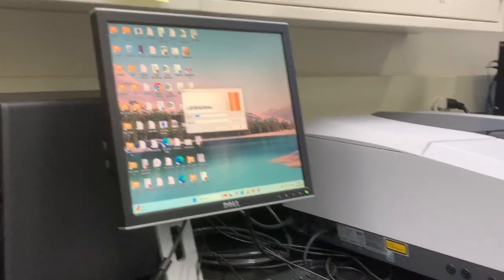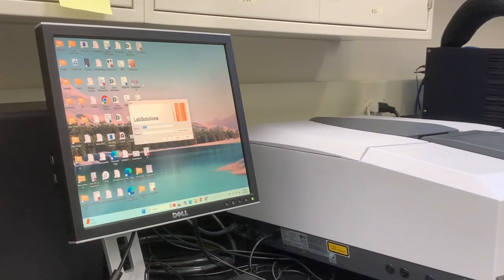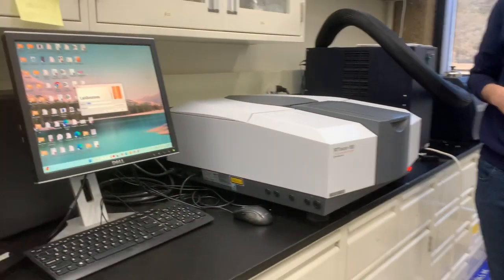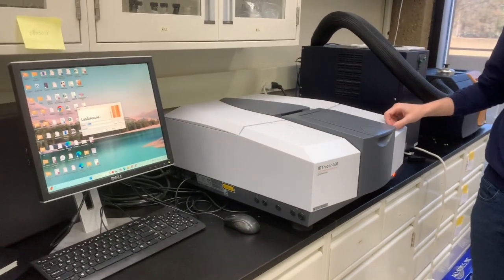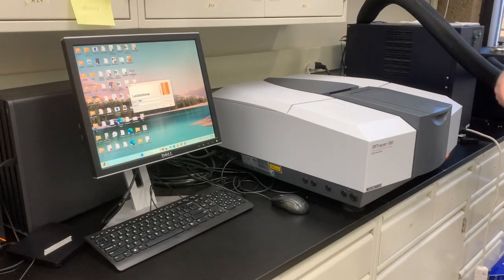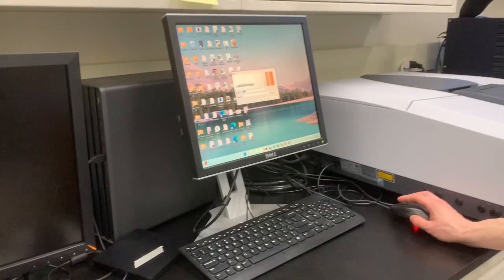Oh, you know what? Are we on right now? It's on, but I think the green button is showing that it's on. So we make a visualization for this because I think the power went off and came back again sometime during this week. Sure. So we just press OK.